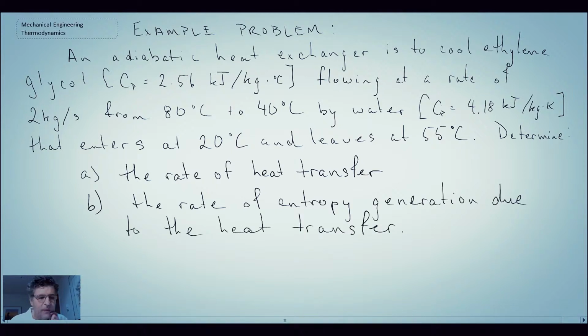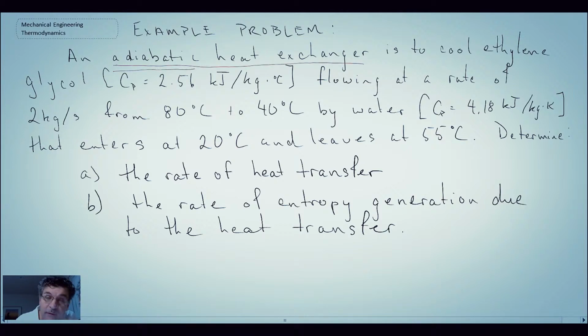So that is our problem statement. Whenever you're given the problem statement, you should take a look at the wording and pull out the pertinent information. To begin with, we are dealing with an adiabatic heat exchanger, and what that implies is that there is no heat exchange from the outside of the heat exchanger to the surrounding world. So outside of our control volume, there is no heat loss. There is heat exchange between the two fluid streams. However, there is no heat transfer to the outside world. That is an important piece of information that you should note.